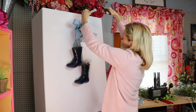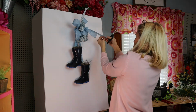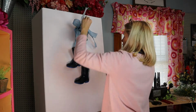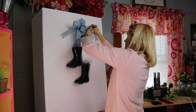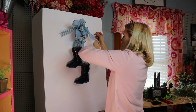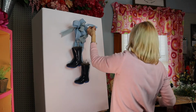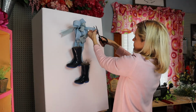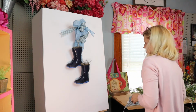And just to help you guys envision what this is going to look like, I'm going to dovetail this up here. And I'm going to dovetail this one. And just tuck this down out of the way for right now. And we can go back and shorten those if we decide that they're too long. And remember, dovetailing, you're just folding the ribbon in half and then cutting from the outside in. And that's how you get your nice finished edge.